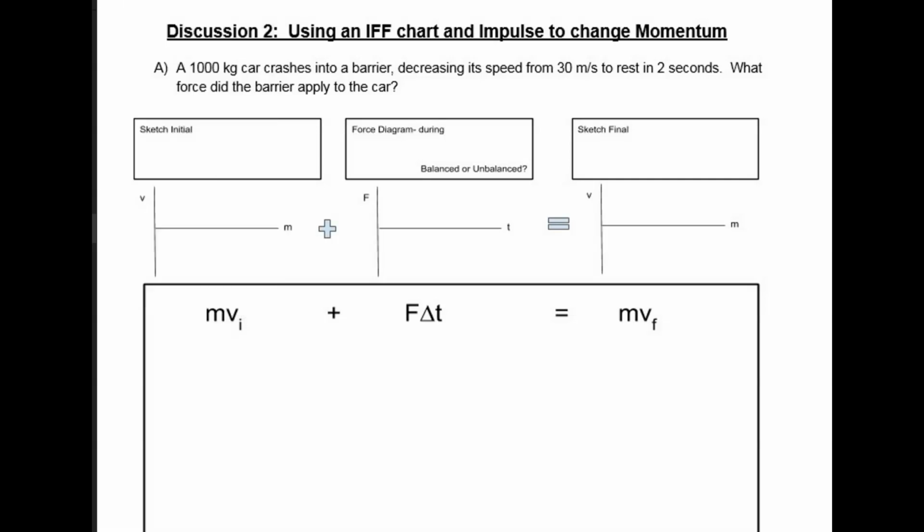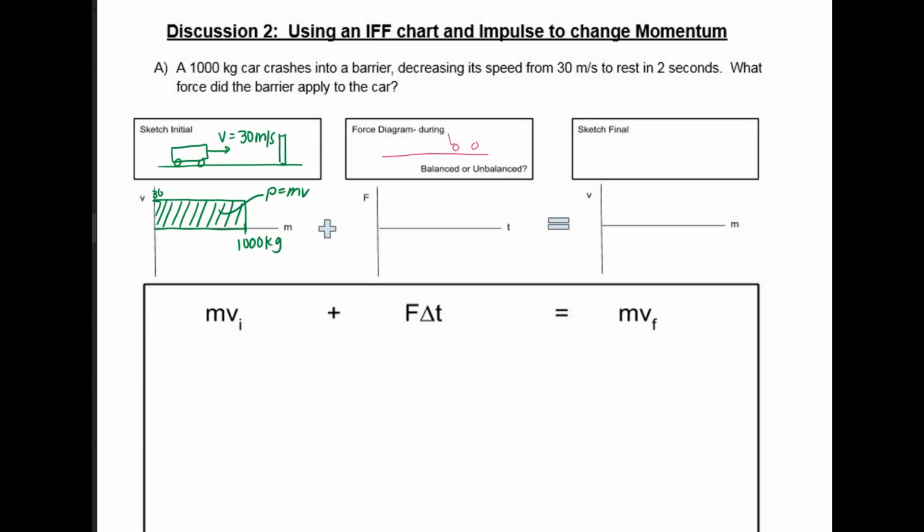Okay, so we're going to draw our 1,000 kilogram car that is going into the barrier, and it's traveling into the barrier at 30 meters per second. So we're going to just draw, here's 1,000 kilograms, and this is where I'm going to say 30 is. So now remember that the area is the momentum. So this will be for before the crash, and then during the crash we're going to draw during the crash.